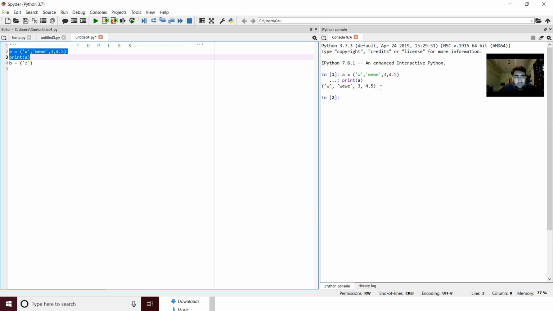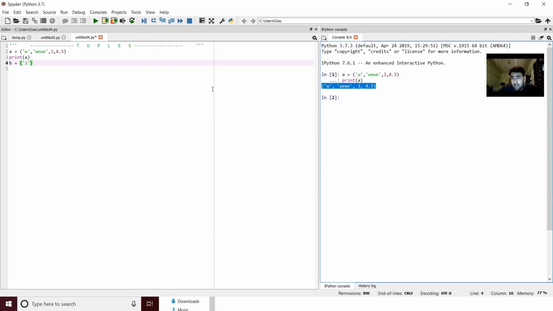Now, why are we using tuples? Tuples have a very specific characteristic: once you've created a tuple, suppose I have created this A, I cannot alter it. I cannot change, modify, or even add something to it in future. For example, suppose I just want to change this WWE to ZEZE. I cannot do that. I cannot even delete this thing out of it. I cannot add something to it. Suppose I wanted to add something after 4.5, say comma, I cannot do that, because a tuple is immutable, and that's what immutability means: to not be able to change, alter, or add things into it.